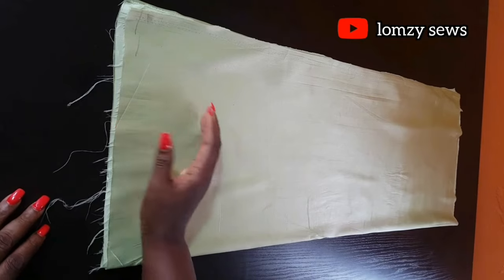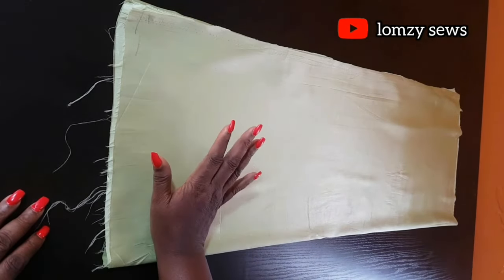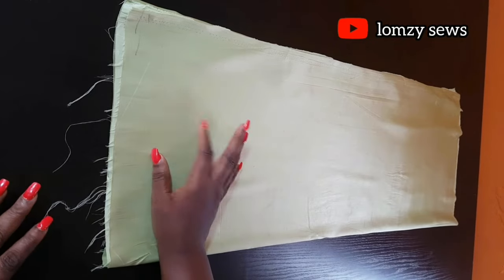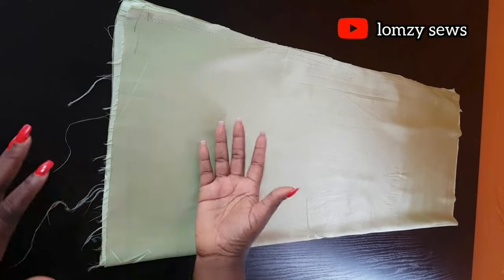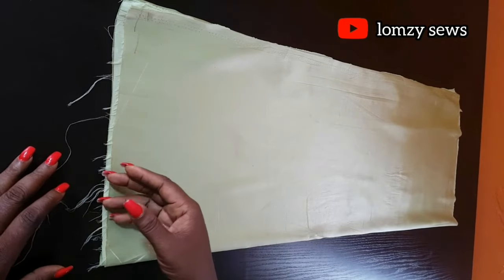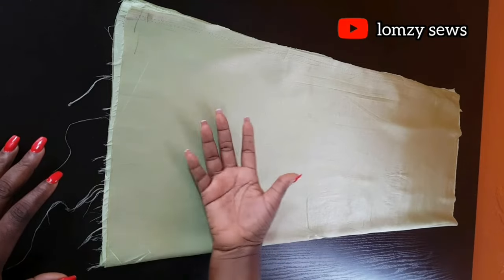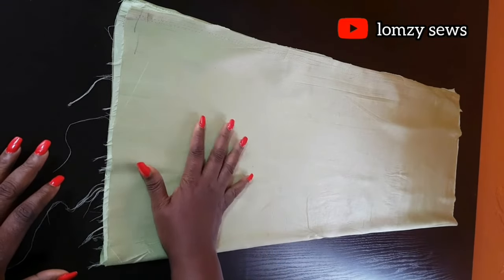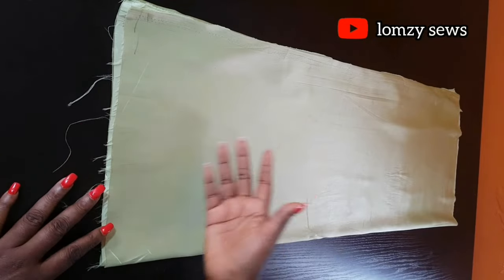So this is the fabric I'll be working with. As you can see, the kind of fabrics that you can use for this are fabrics like silk, duchess, crepe, satin, chiffon. The chiffon can be thick or light, but remember, if you're using the light chiffon, either you have to wear something under it, or you make sure the chiffon you're using is not see-through. Whichever one, all these fabrics are able to drape.